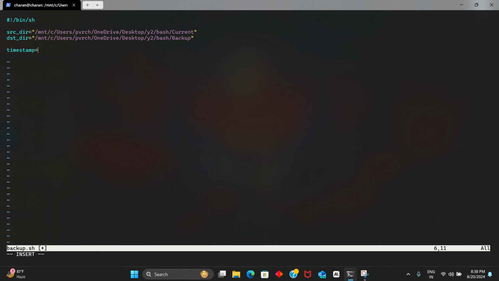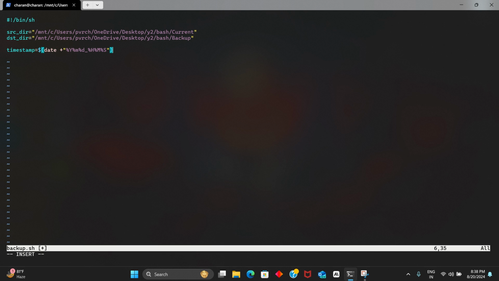If you want to get the timestamp, we can use the date command with a plus, and here we're going to put the format: year, then the month, then the date, and here the hours, minutes, and seconds, right? The timestamp will always be the time at which the zip files are created, right?